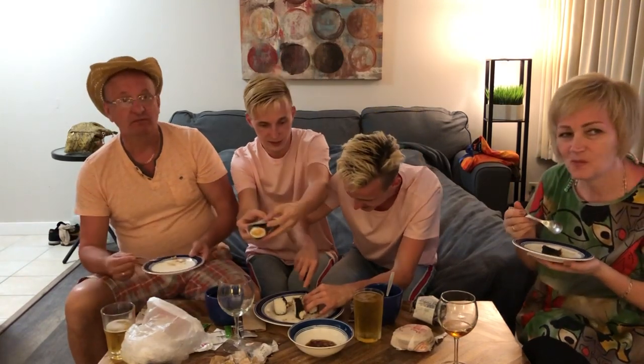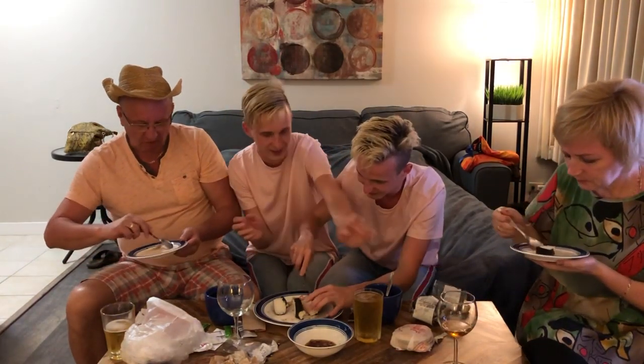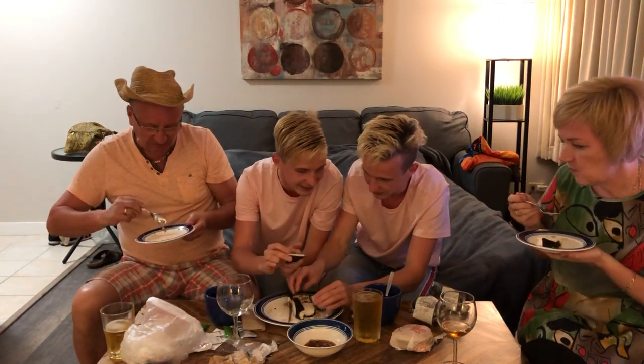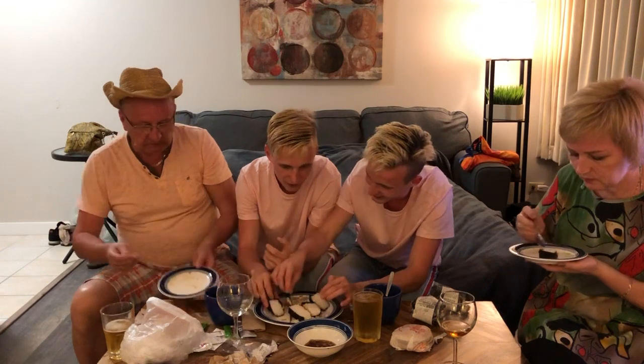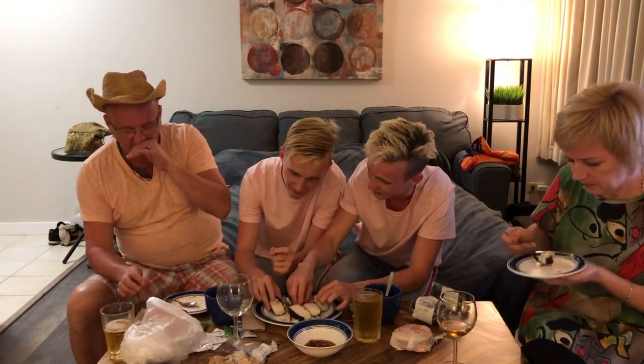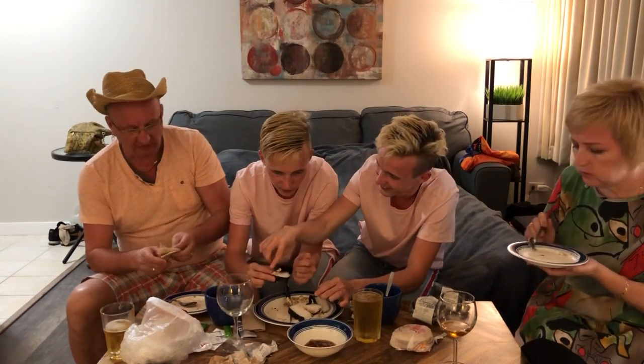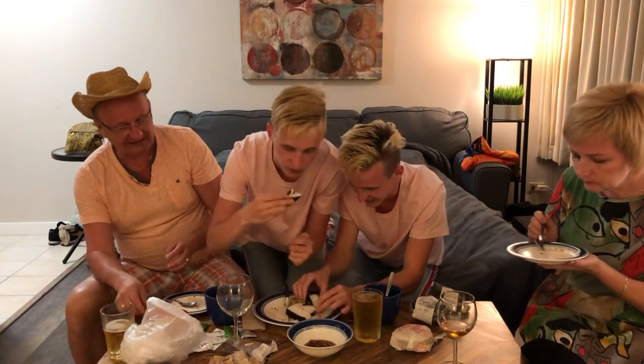Then let's just finish this one. So it's a whole mess over here. Okay, let's do this another tuna sushi. I just basically got the rice in a wrap. Oh, okay. I'm about to put a little tuna on top of yours. Take a look. I just had rice in this triangle. I put a little bit of tuna on there. Okay, I'm gonna finish it like that. We have to move on. Okay, let's try this one out. And I have tuna potato.